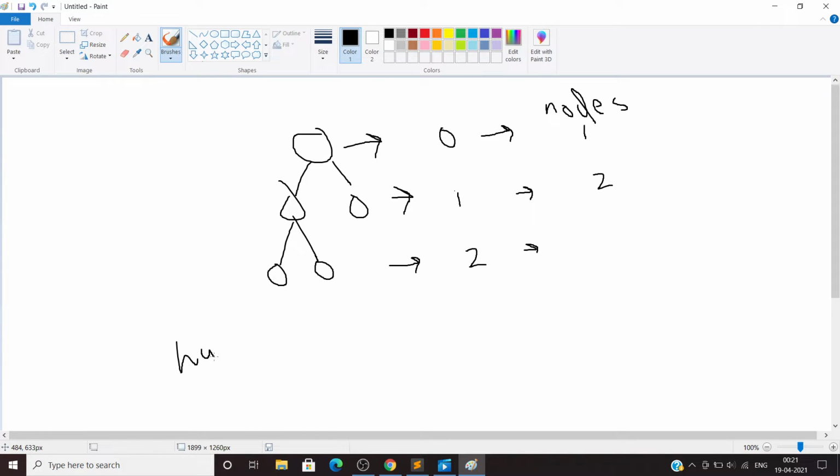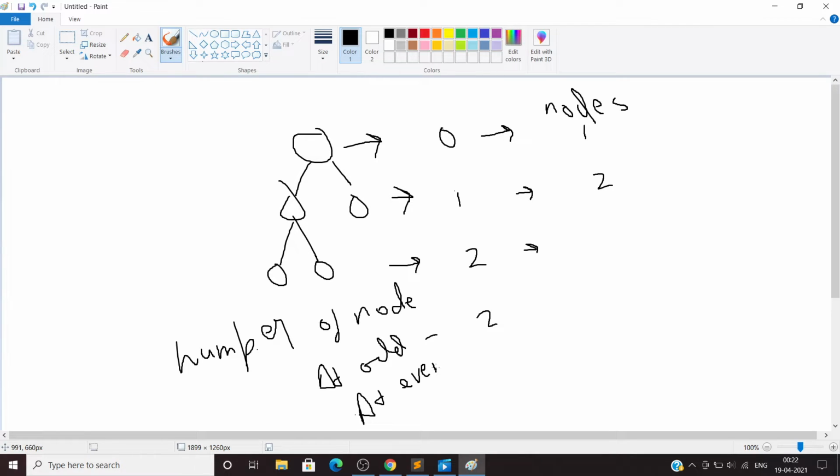So here the number of nodes at odd level is 2, and at even level the total number of nodes that is present is 3.